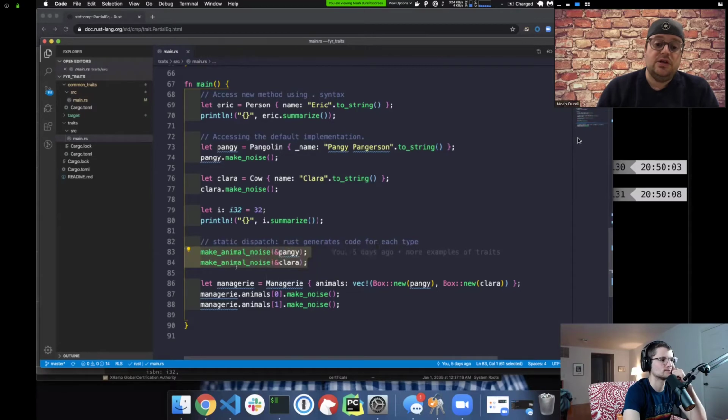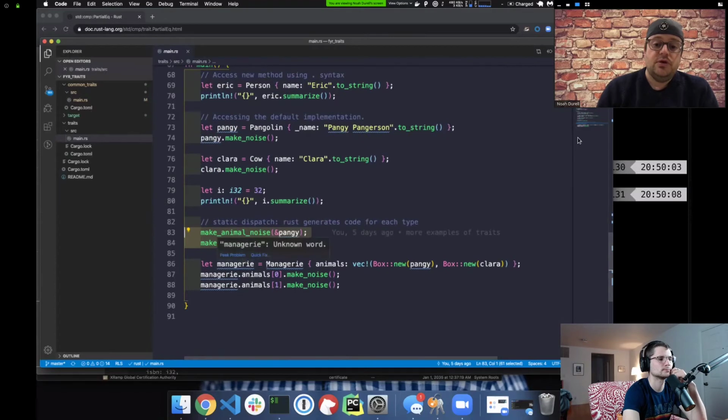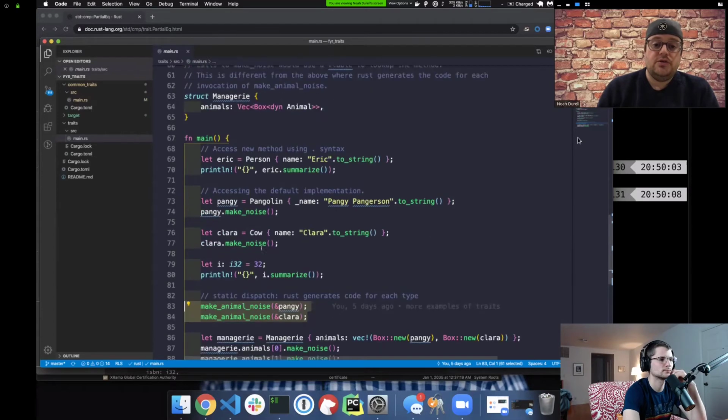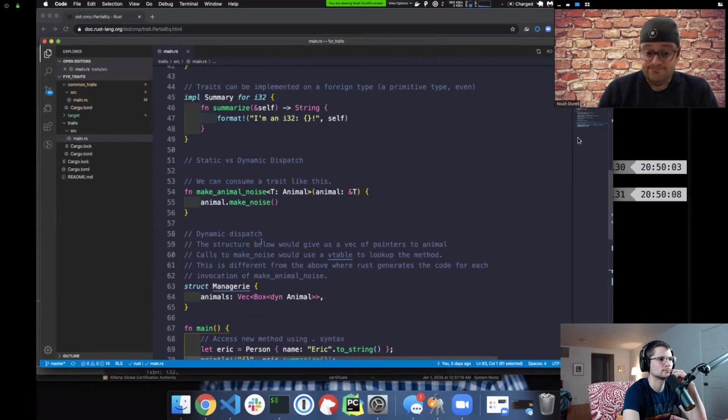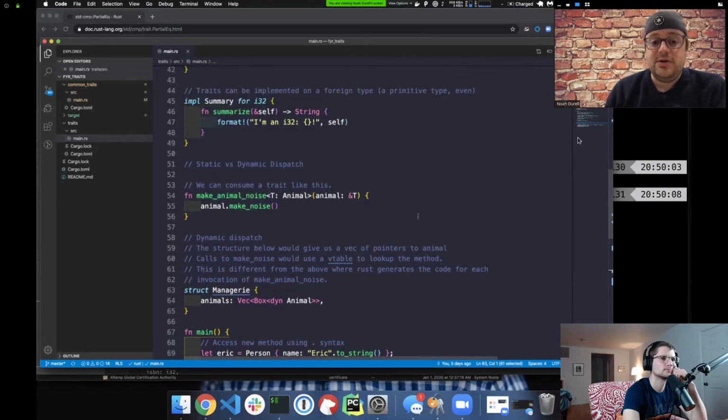Rust is actually going to generate two different make noise functions for each of those different types, since they are technically different. And this is what we call, I believe, type erasure. So essentially we now have two different animal noise functions that take two different types in the end. And that's what we would also refer to as static dispatch. If you ever look around learning about traits, one of the things I think the article was talking about is a no overhead abstraction.